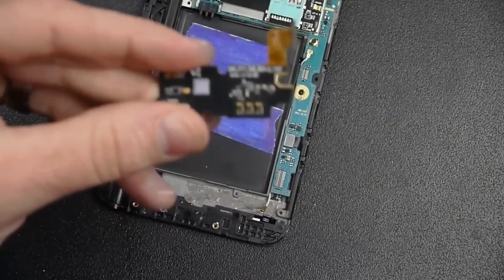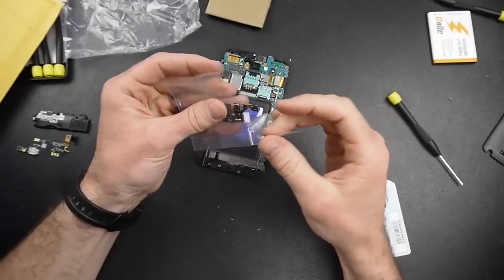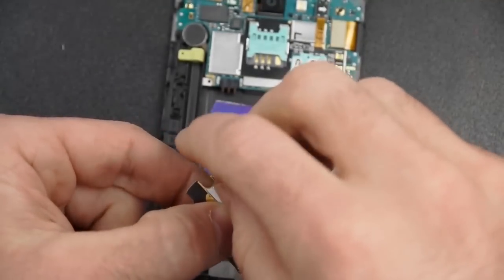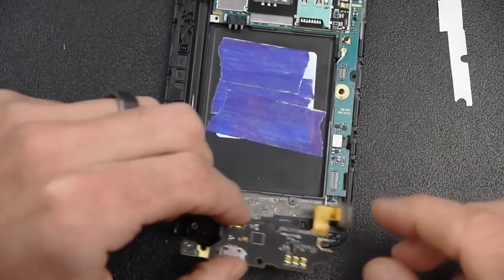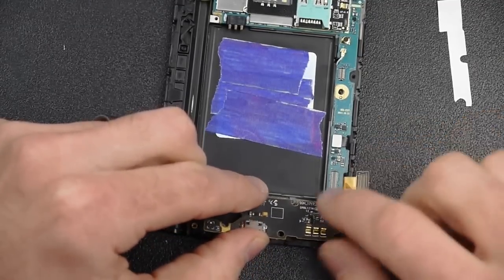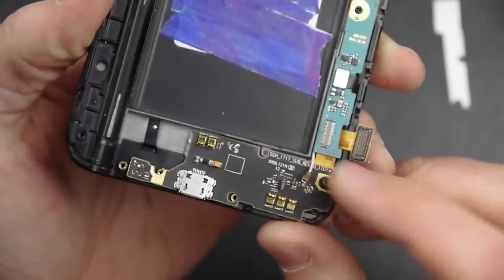There's the new charging port assembly. I'm going to break that loose. There's some tape, and the protective cover for the tape — pull that loose so you can have your tape ready. We're going to put that up in place now. When you do that, make sure that the little white cable goes above, and also make sure that your little orange cable goes underneath the green board. I'm just trying to show here and make sure you have these in the right place — the white cable above what we just put on, and the orange cable underneath the green part.